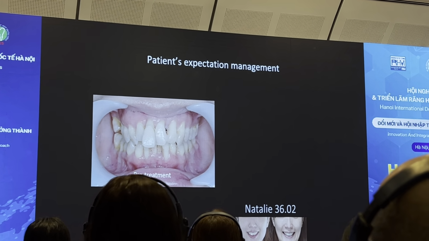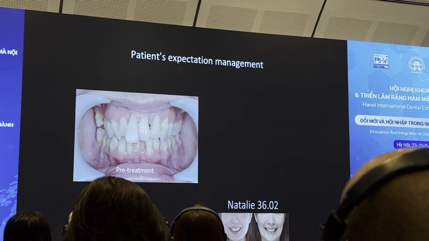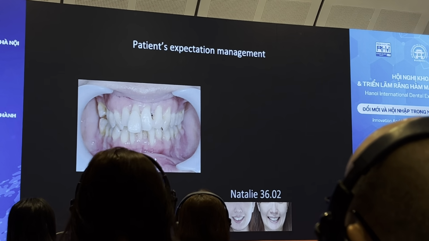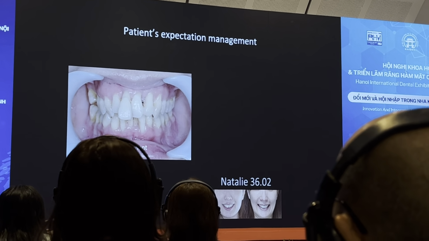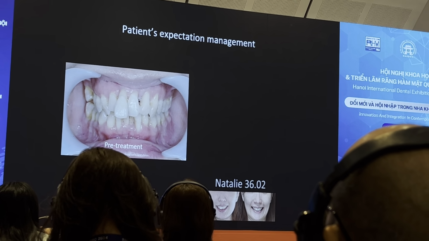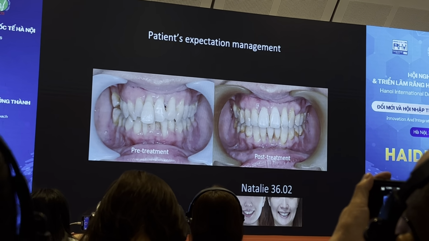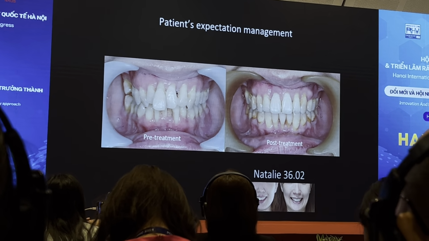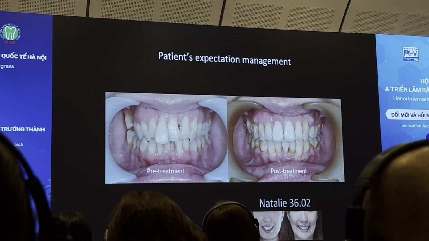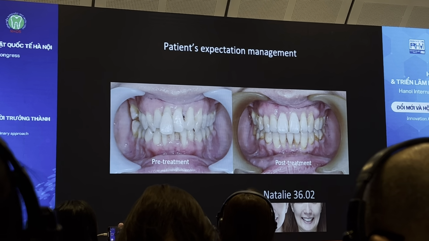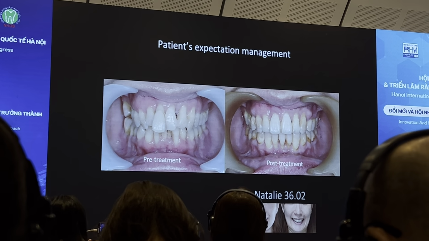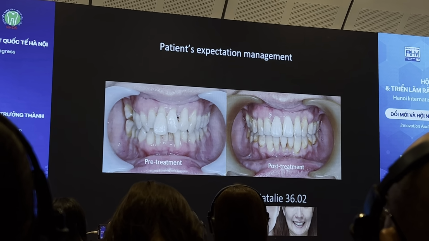For Natalie, we're not sure how long she can keep her incisors. However, what we know for sure is, even if she may suffer from tooth loss in the future, tooth replacement will be much easier and the quality of the prosthesis will be better, as we have reconstructed her bite properly, which can cope with challenges in the future. Taking all these benefits into consideration, they would still go for treatment if they were allowed to choose again. But most importantly, they were well informed of the risk before treatment started.